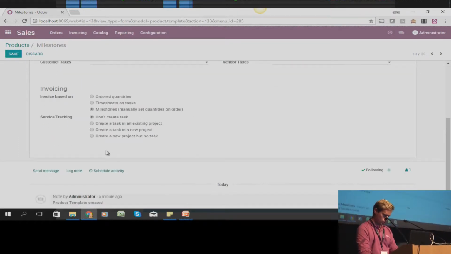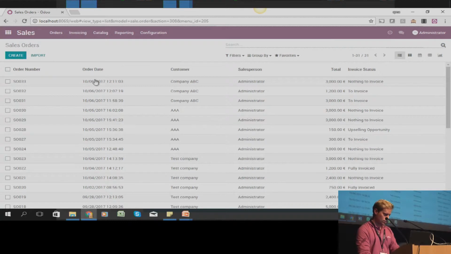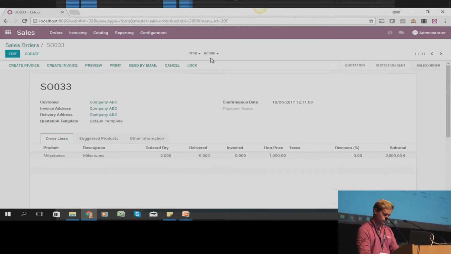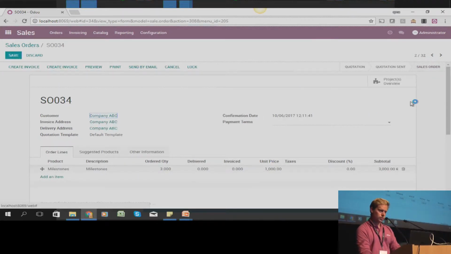Okay, I wanted to show you actually to create a project, but no task, instead of creating a task, so I will quickly duplicate it and confirm the sale. You see here you have this project overview still, but you don't have tasks for now, because on this milestone you don't know what you need to do for each app, for each phase that you want.